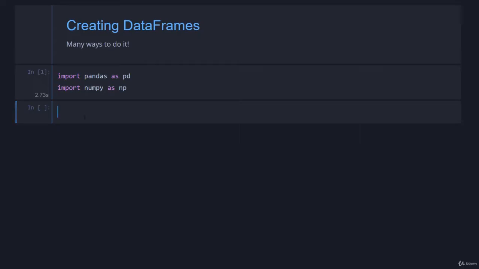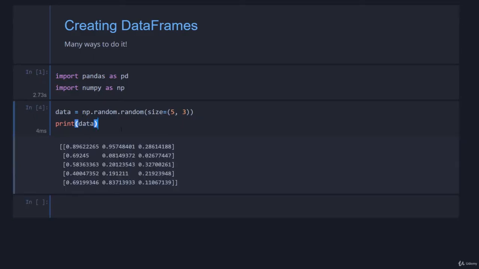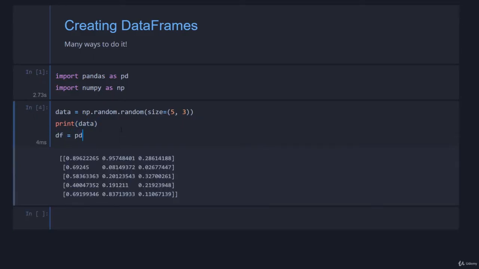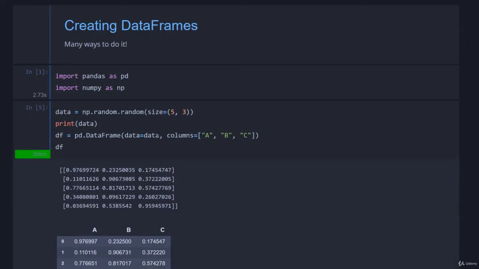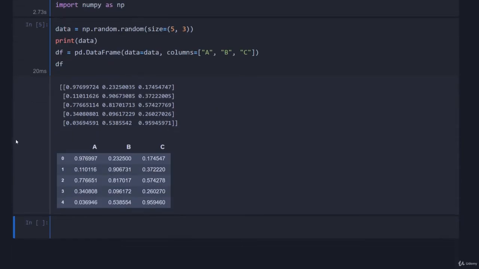Alright, the first way of creating a data frame is one you've seen before, super easy. You go directly from a NumPy array. So if we go numpy.random.random and we just ask for, let's say, size, so 5 rows, 3 columns, we'll print the data so you can see what that looks like, just like you'd expect. Then df is equal to pd.DataFrame. You can then say data equals data. You can just pass in data without specifying the keyword, that's fine. And then we'll just say that columns is equal to, we're being very inventive here, as you can see, ABC, and then we'll just have a look at the data frame, exactly what you'd expect.